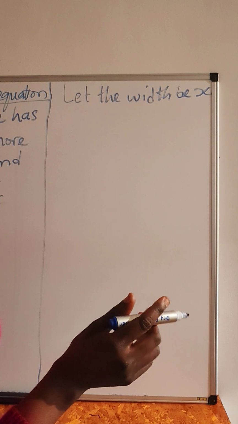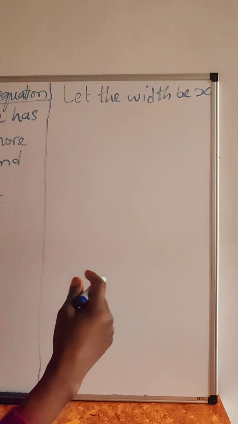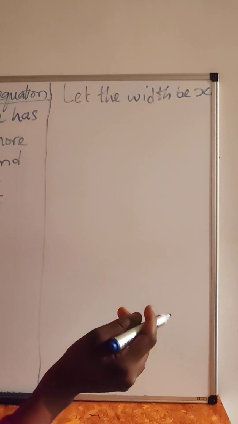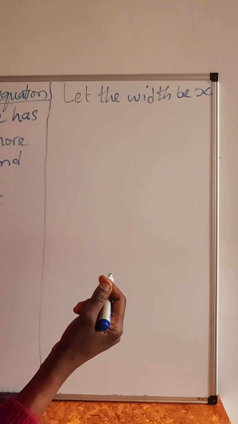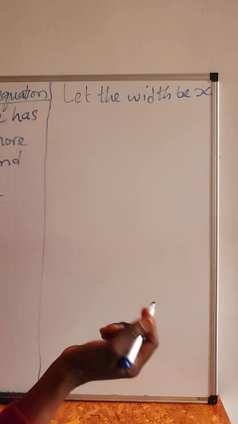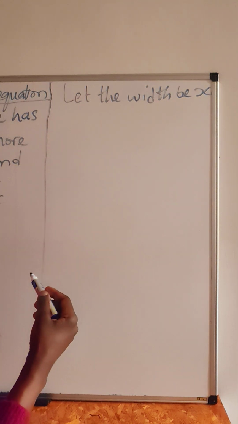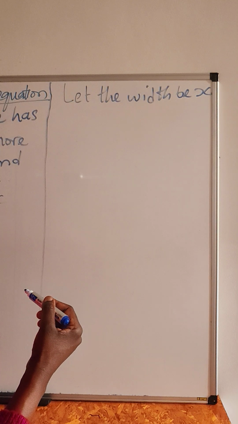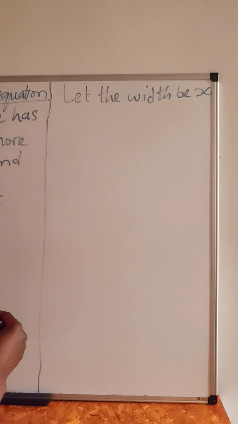And it's not compulsory that we have to use small letter x. We can always pick any letter of the alphabet we prefer to use. It just depends on the individual. It can be in the capital form and it can be in the small letter form. But in this case, let the width of the rectangle be small letter x.